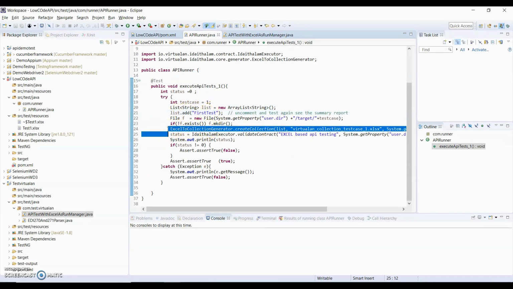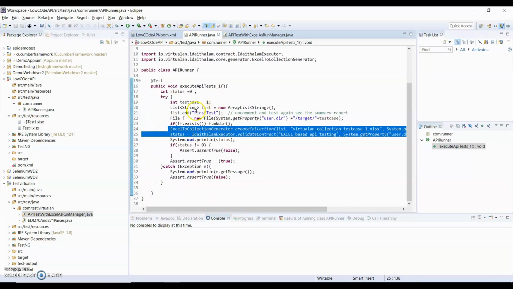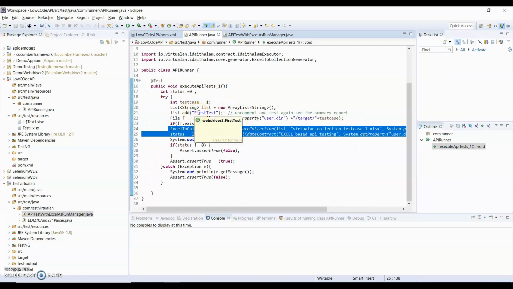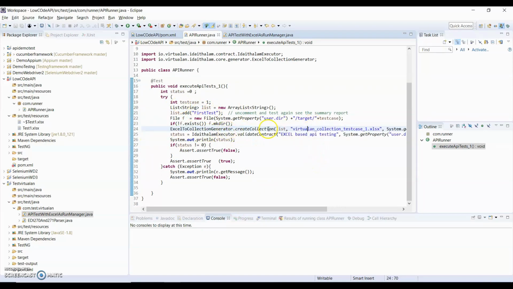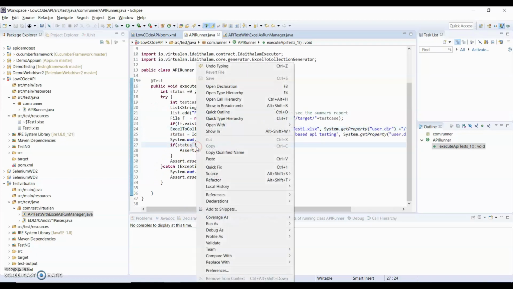So you see I have the first test case. Now only these two lines we have to use, and we just have to call, nothing else we have to do. What I'm doing, we are creating an array list, then the test case which we have to run, we have to add this, and then these things I have to do. So here these create a collection, so I have passed my Excel name here. So I just add test1.excel. So you can see test1.excel is there, and nothing else I have to do, I have just created my first test case and runner. So let me run this.